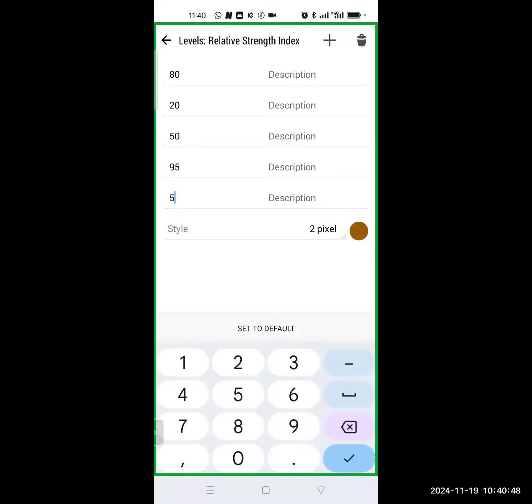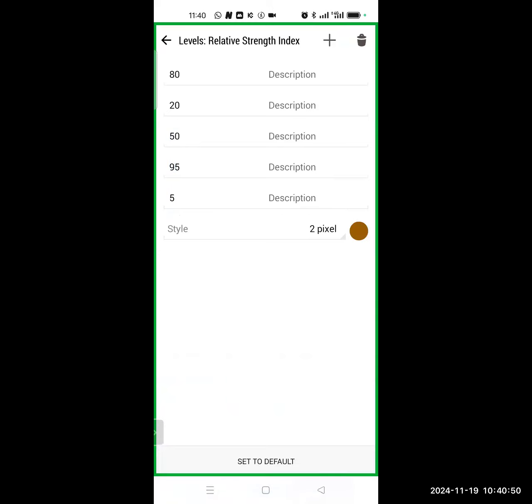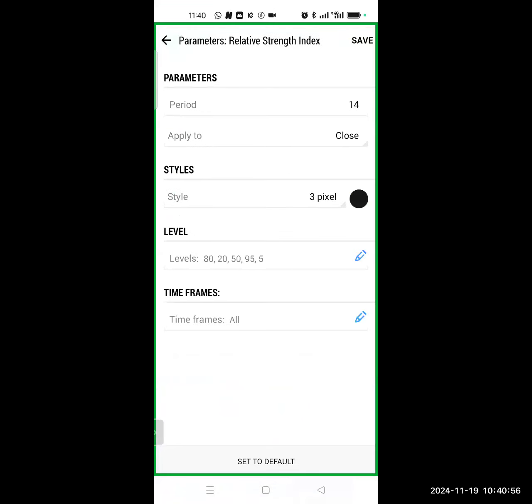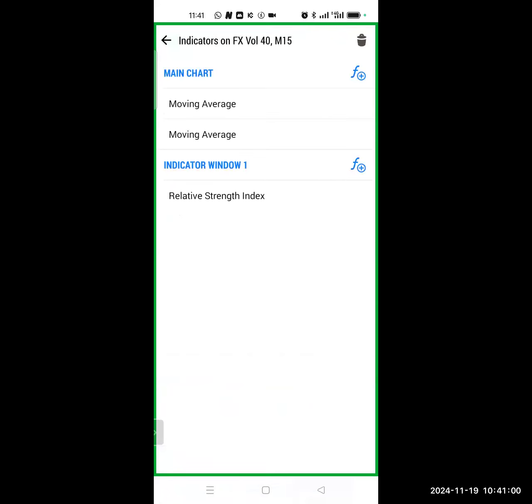Now this level gives me some serious guides, okay? So when you are through with this, you use the arrow to go back. And you come to save and click save. I have saved.